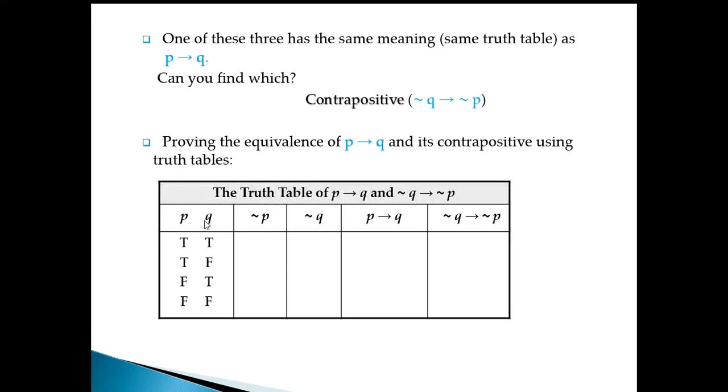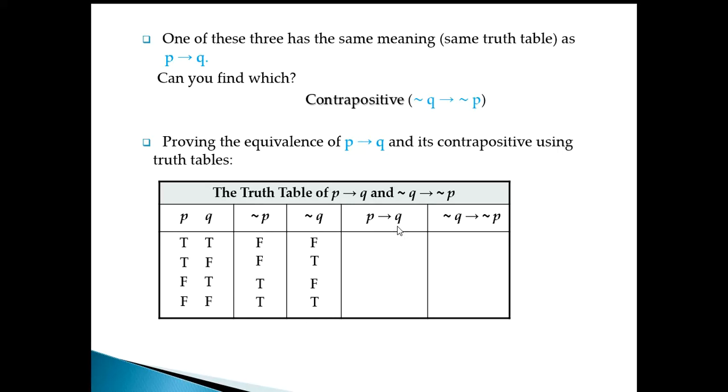So in the truth table, we have two propositions, that is P and Q, you know that. And the four rows here: true true, true false, false true, and false false. So here we calculate P implies Q and the contrapositive negation Q implies negation of P by the truth table. First we need to calculate negation of P and negation of Q. If P is this, what will be the negation of P? Negation of P is false, false, true, true. And what is the negation of Q? Just the opposite. If we have true, then it is false; false then true; true then false; false then true.